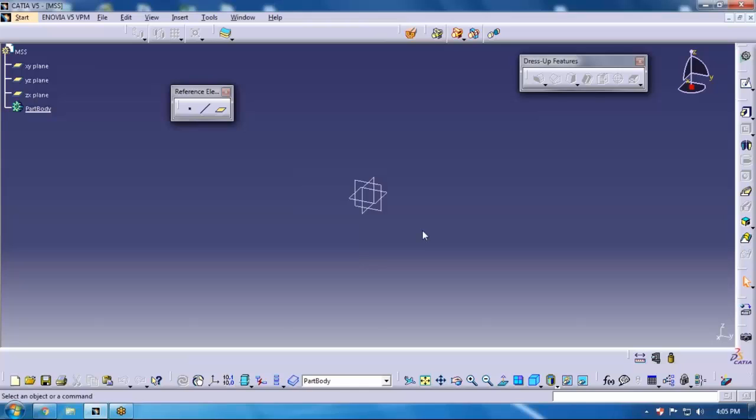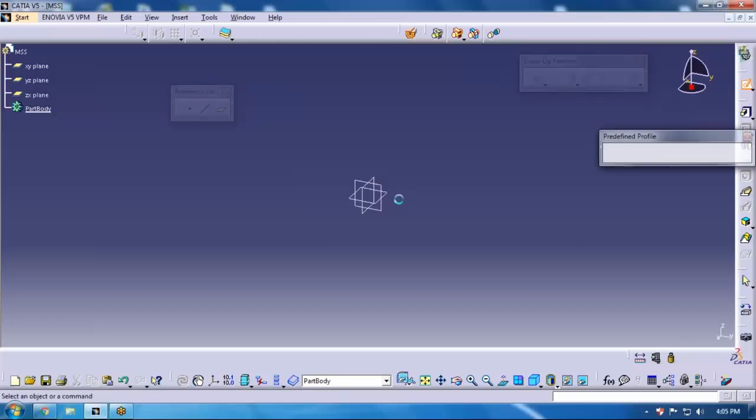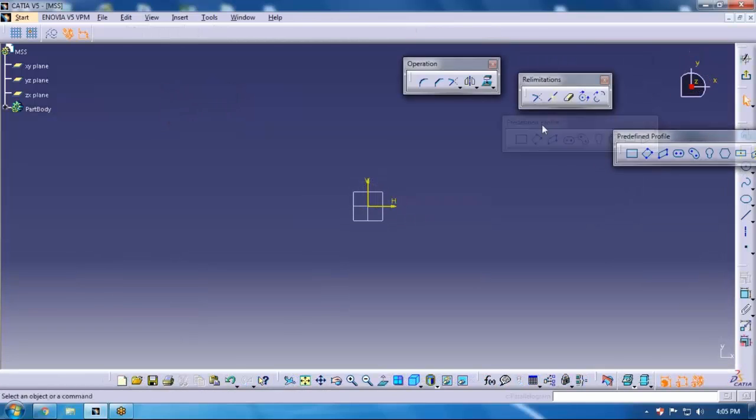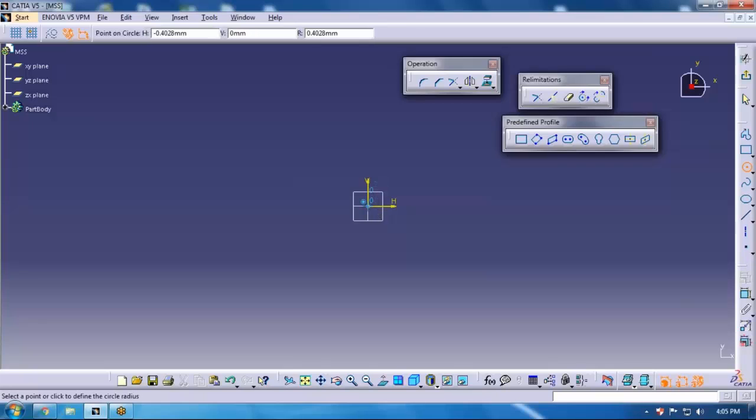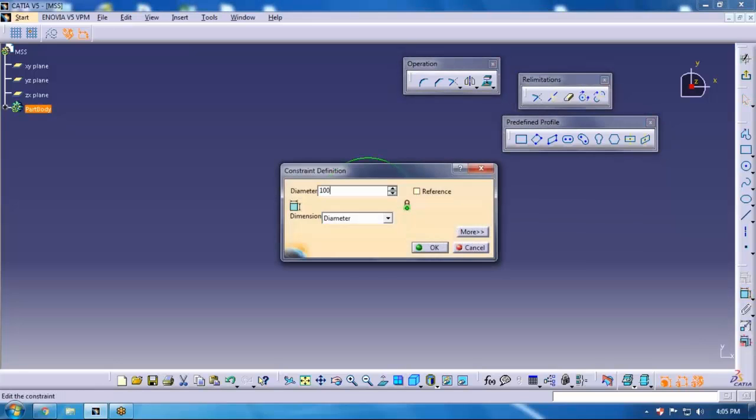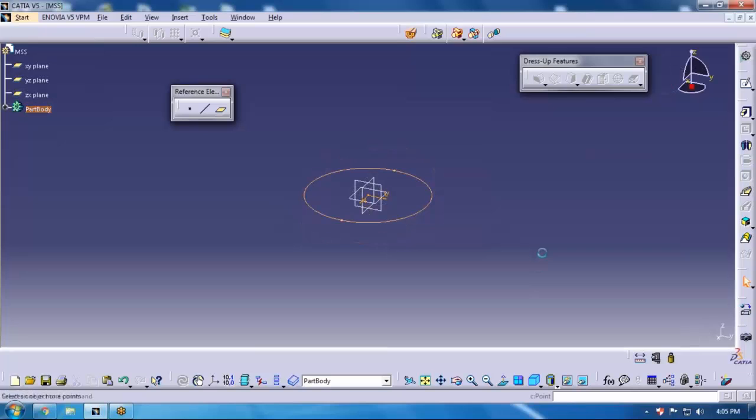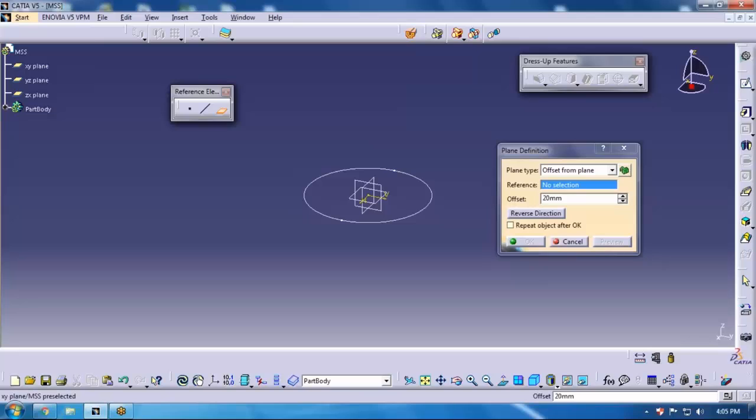As the name shows you, multi-section solid means we have a number of sections, more than one. So now we are starting with one section from the XY plane. Here you can see we are taking one circle with one side only, giving the size 100. Now I'm going to create one more plane at some offset value, offsetting the plane from a distance. The offset distance I'm specifying is 150.